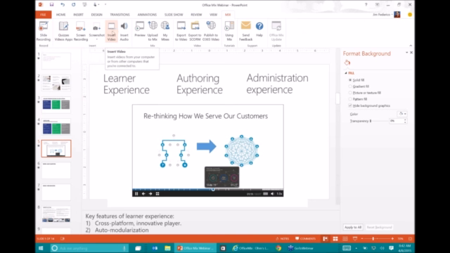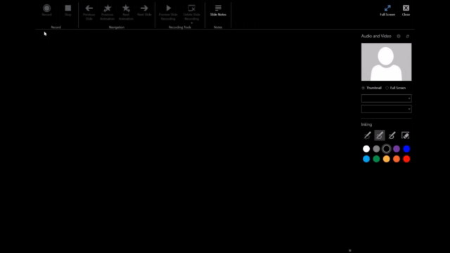Now, Mix also allows you to reuse media that you've recorded outside of Office Mix or outside of PowerPoint. So if you have a video or some audio that you want to share inside the context of a slide, you can simply drag and drop it onto a slide and upload it to Office Mix. And Office Mix takes care of all the hard bits around delivering a quality video experience. We deal with the encoding and the multi-bit rate stuff and the distribution across the content distribution network. We deal with smooth streaming so that everyone gets a good experience independent of bandwidth.